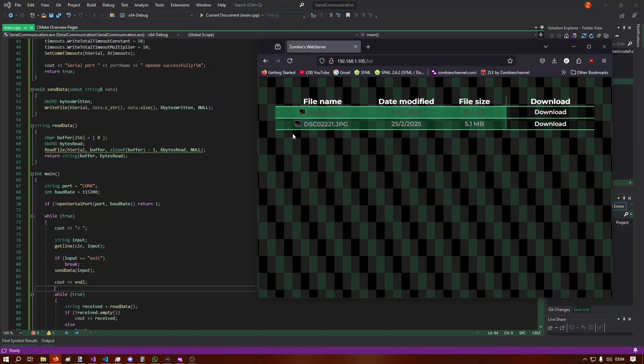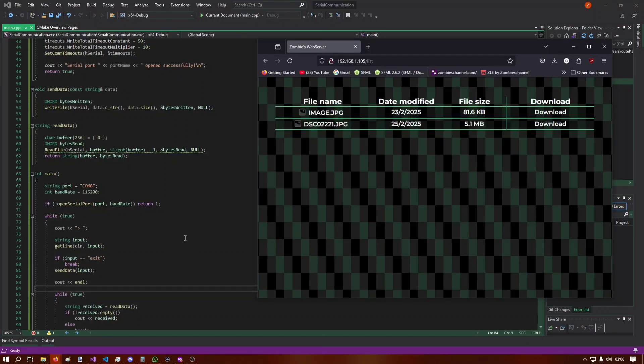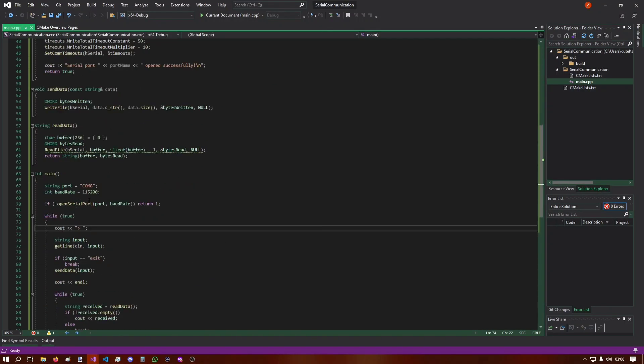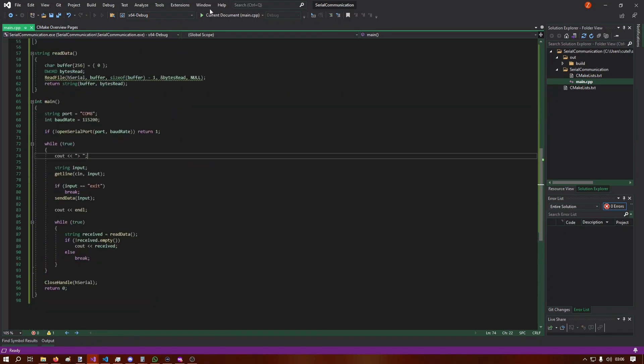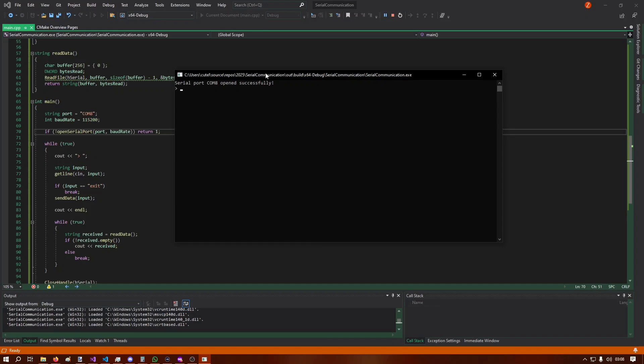To finish up the day: I removed the navigation bar since I won't be finishing it, fixed the file icons by correcting a misspelled CSS class name, and added functionality for the download button so it fully works. The big new addition is a serial communication interface — mostly written by ChatGPT — that connects to the microcontroller and implements basic Linux file commands. Running 'ls' shows the date modified, file size, whether it's a directory, and the file name. 'pwd' prints the current directory, and 'cd', 'rmdir', and 'rm' are also available.